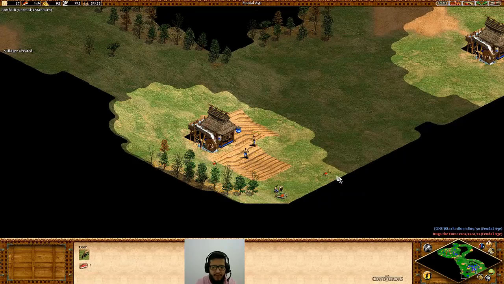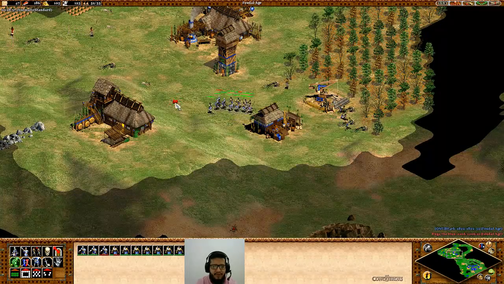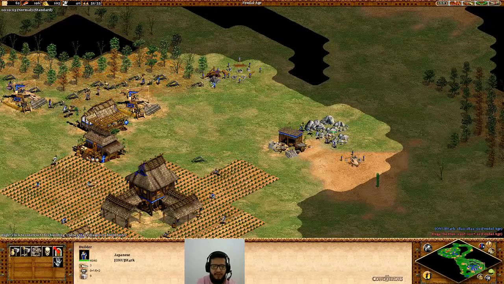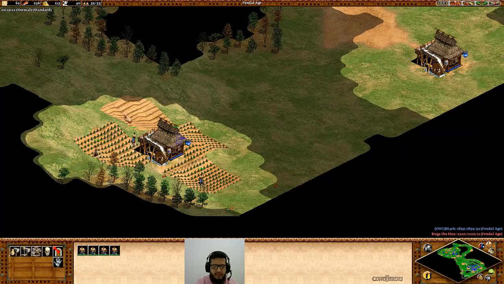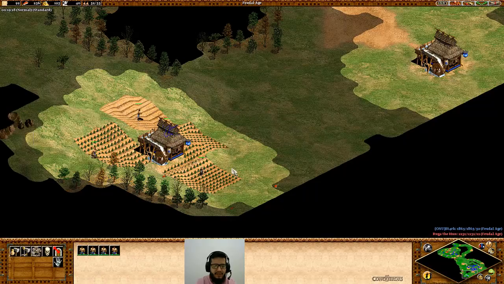If you were lucky enough, you are going to have 4 deers instead of 3 like I had this time. So you might have enough food to go up. And remember, with the Japanese, you can even go for knights now with bloodlines. So this strategy is even stronger than it was on regular AOC, because you can go for bloodline knights after this opening.